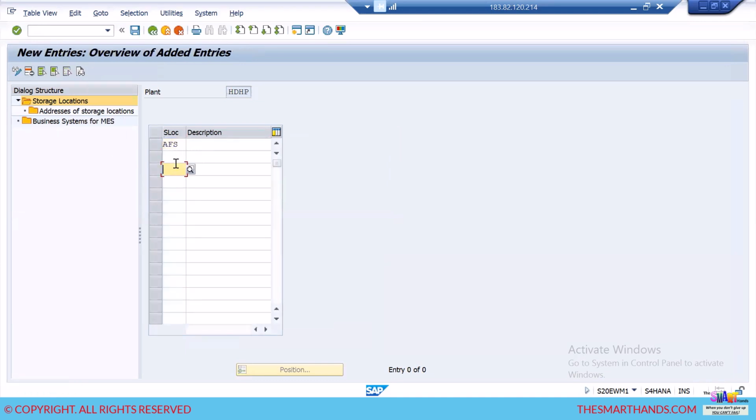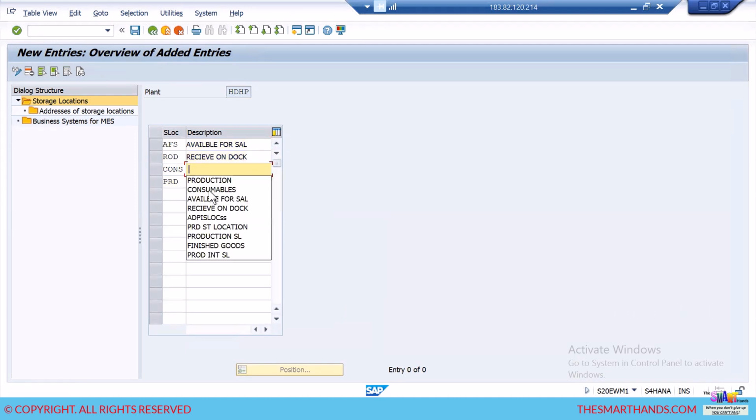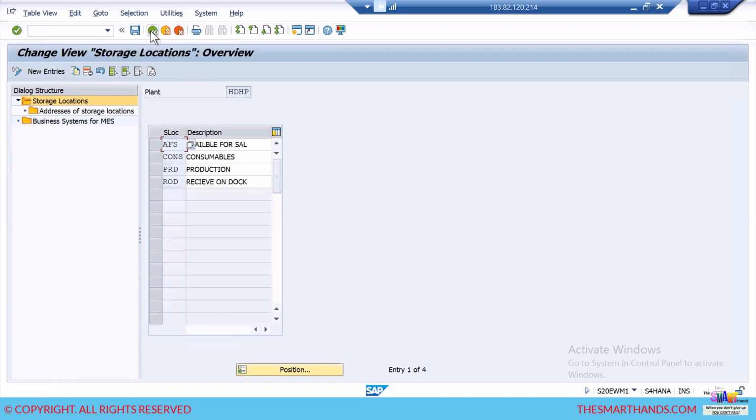So AFS, ROD, then CYNS, PRD. Available for sale, receive on dock, consumables, production. Enter, save it. So second one is completed.